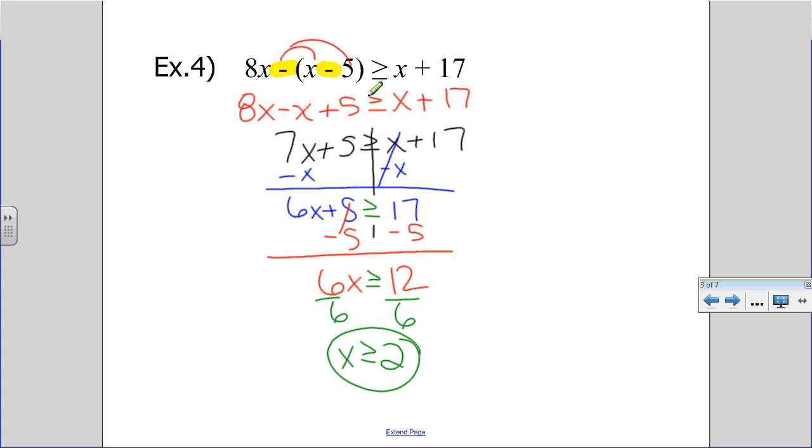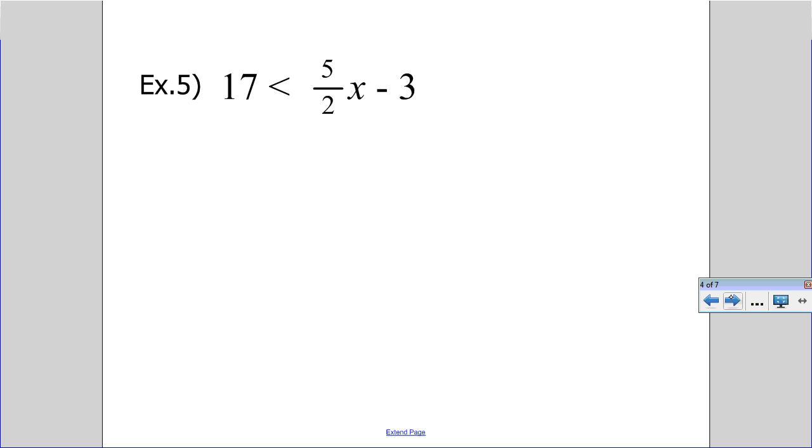Ladies and gentlemen, I'm not going to have you graph number 4. What I do want you to do is move on to number 5. I'm going to give you guys a little bit of time to work that out on your own. We're not going to do any more graphing until we get down to 6 or 7. If you wanted to rewrite it from the very beginning, yes, you could. So what would the rewrite look like if we wanted to do that?